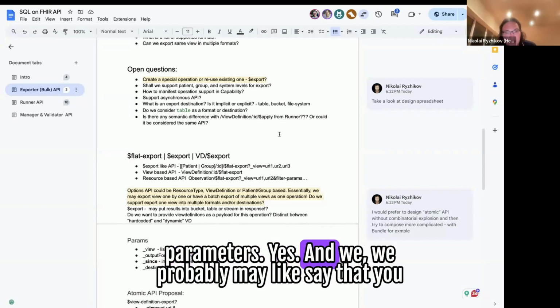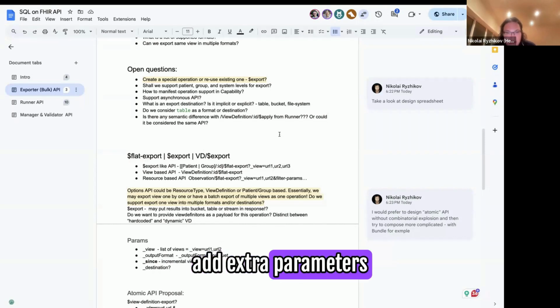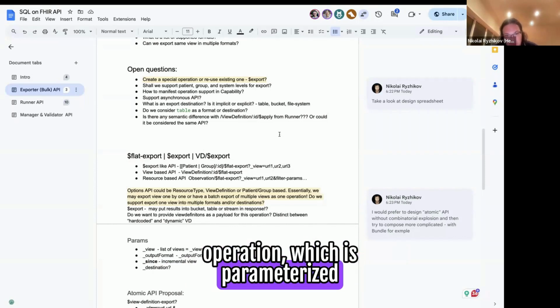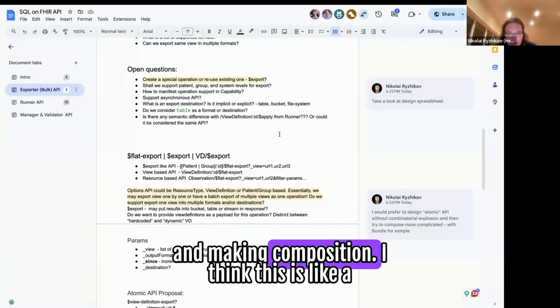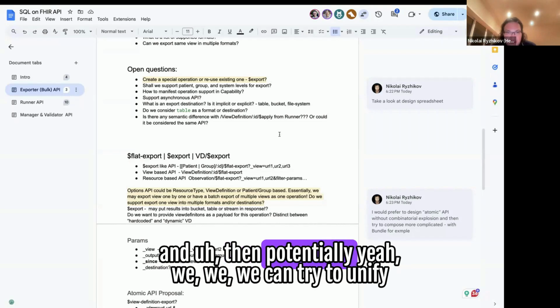We may say that you can extend parameters that way and add extra parameters. But it's still the trade-off between having one generic, parameterized operation, or having atomic operations and making composition. I think this is a top-level decision we have to make. And then potentially we can try to unify completely.